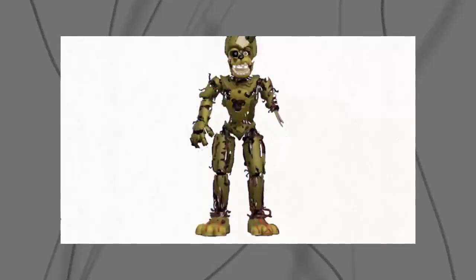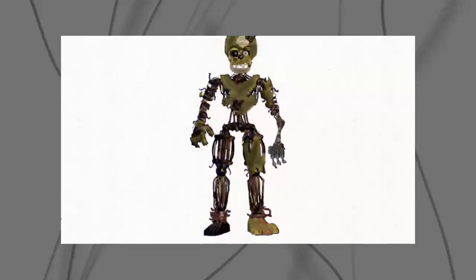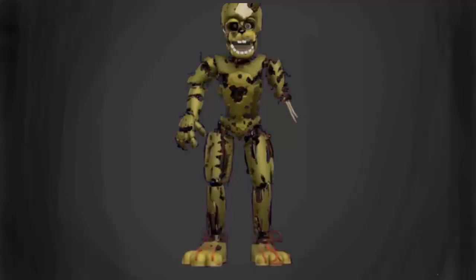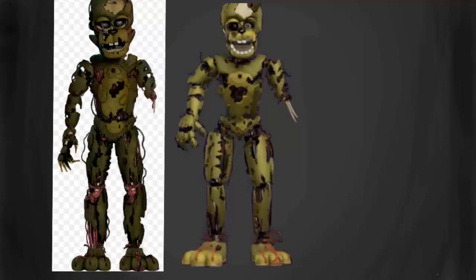And I always have found Burn Trap pretty annoying, as it's even more inconsistent to the already inconsistent. So therefore, I did a redesign of Burn Trap as well, built on what I already have from Scraptrap. So there you have it. Actually, here, take a look at a side-by-side comparison of Scraptrap and my version of Scraptrap. To be honest with you, I think it does pretty much everything that I wanted fixed with Scraptrap, and if I could, I would add this version to the game. I'm not even joking. I think it's so much better than what we have now, even though, yeah, it's pretty big of a meme.